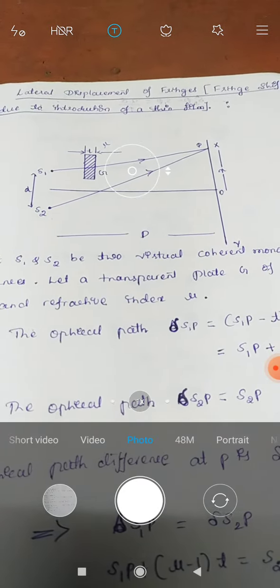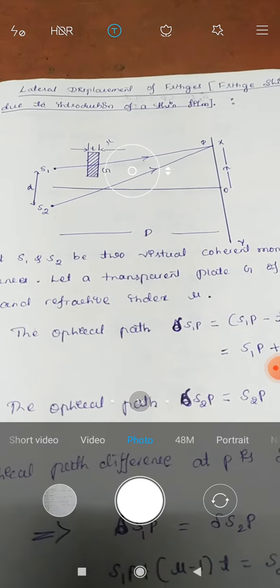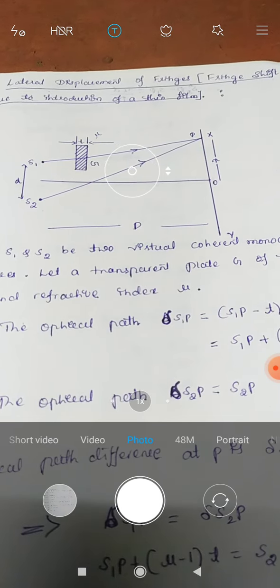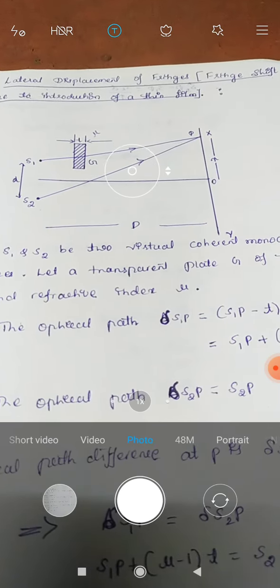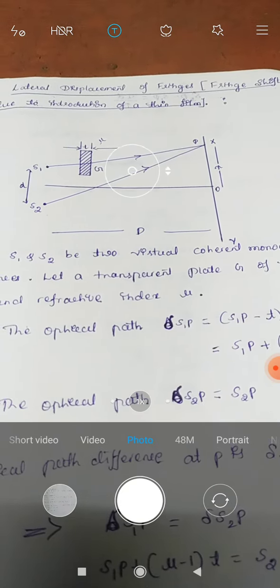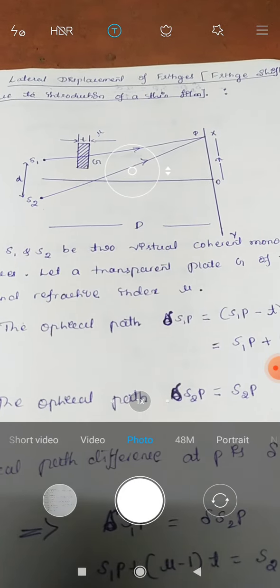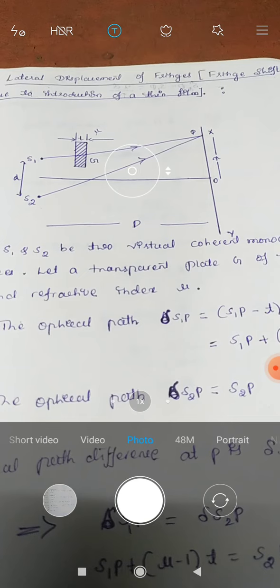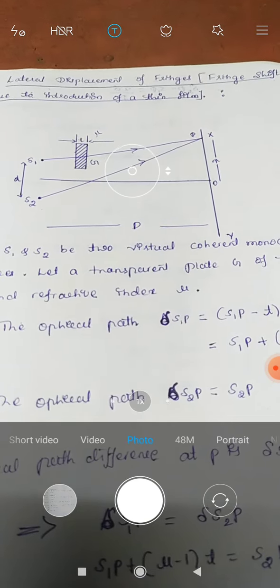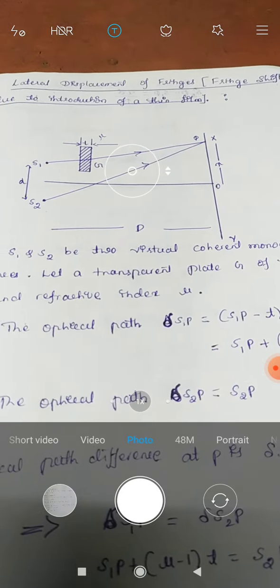The thickness of a thin sheet of transparent material such as glass or mica can be determined by employing the biprism experiment. If a thin transparent sheet is introduced in the path of one of the two interfering beams, the fringes must get displaced towards the beam in whose path the sheet is introduced. By measuring the amount of displacement, the thickness of the sheet can be determined.